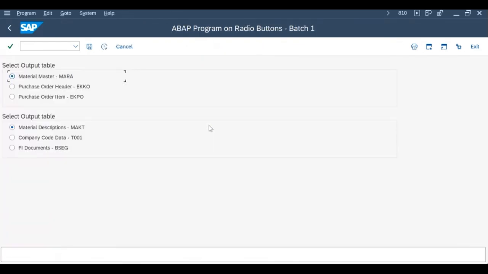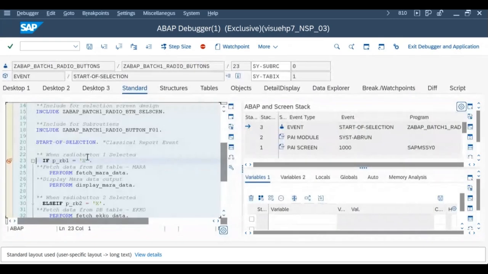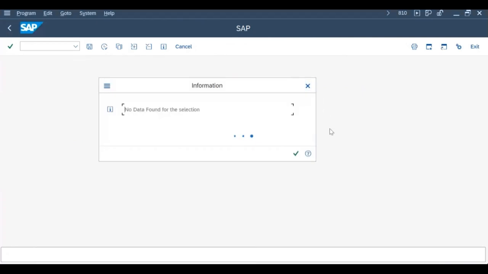Just execute. I don't want to debug anymore. Click on execute. You see now, you will have a pop-up like this. It says no data found for selection. And you see this is a kind of information message.